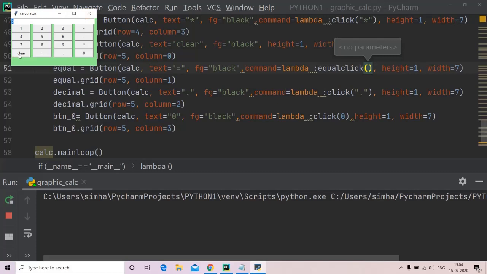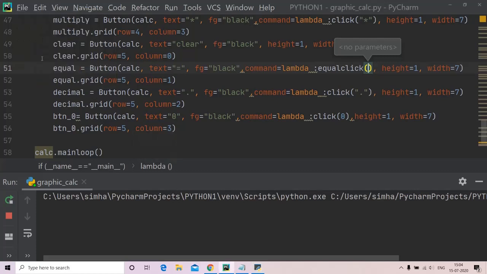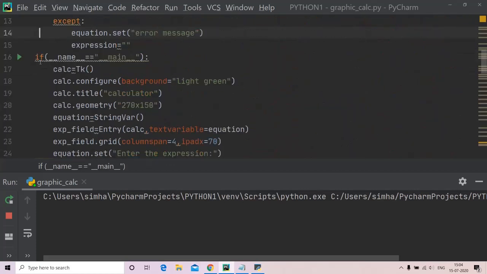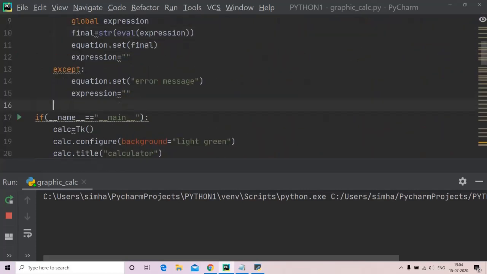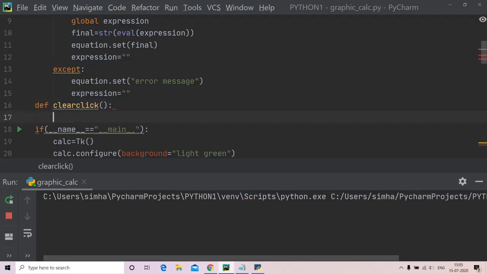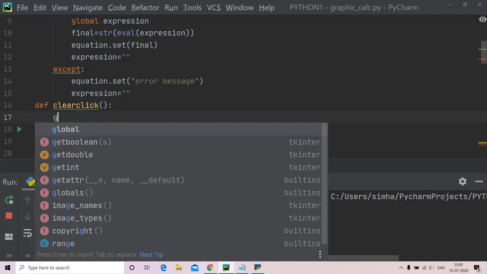Now my clear operator is not working right. Now let us create another function for clear. This is the final function and our code ends with this function. Def clear click. Even this function do not need any parameters.